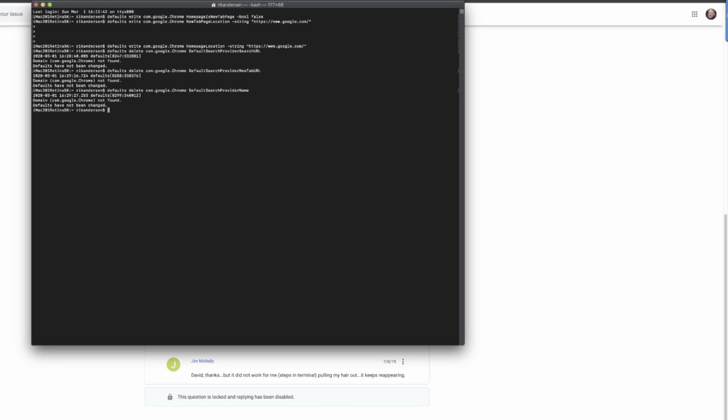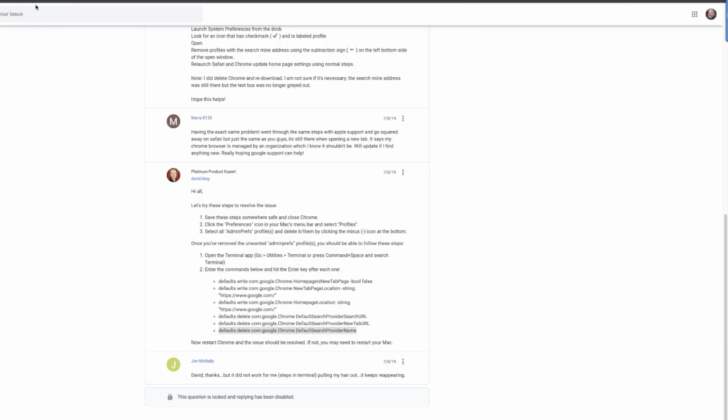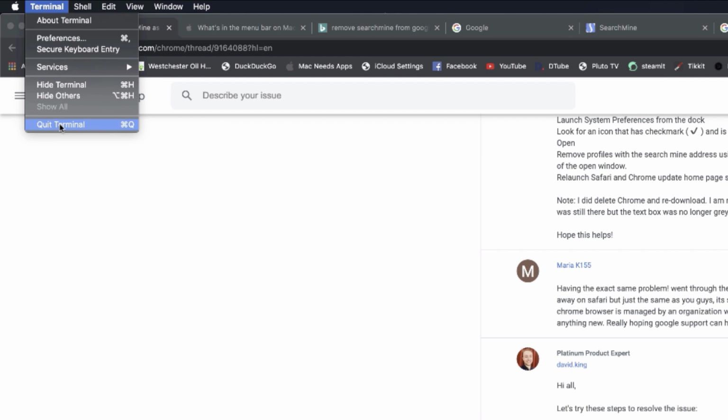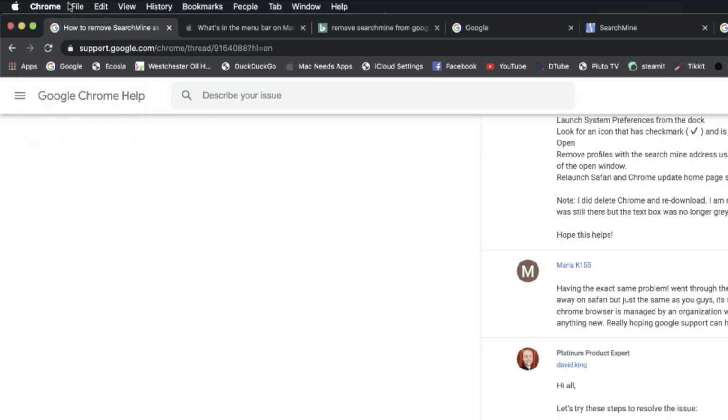So that's it. Then I just write exit and hit enter, and that's it. When you do that, it will go in and tell how many of these bullet points were accomplished. Normally that's about 4 or 5. Then you close the window here by clicking the little X, but you still have to go up to the menu line up here if you want to close Terminal totally.